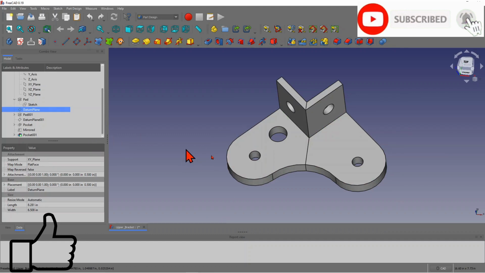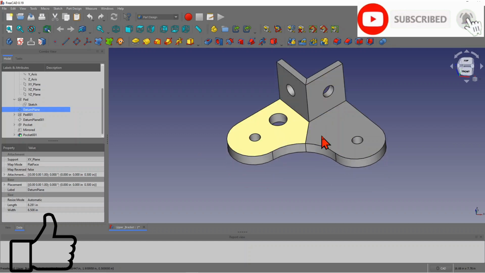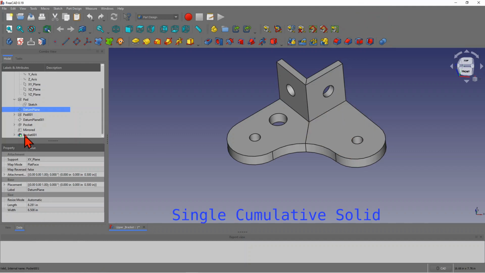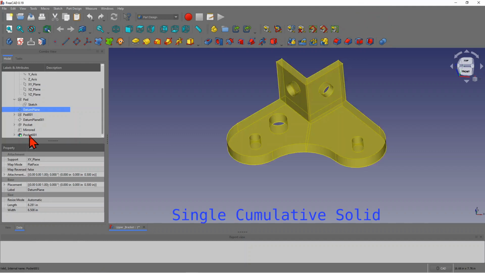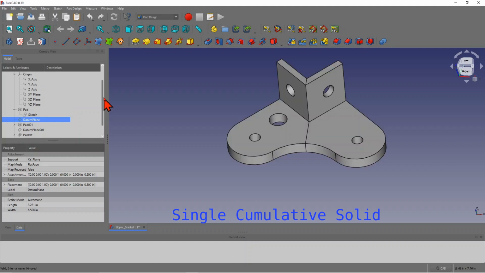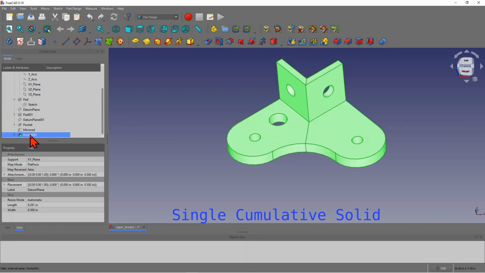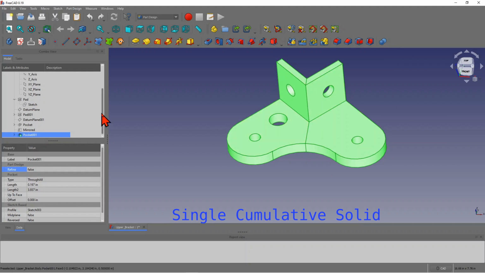Now one thing to keep in mind, this is a complete solid. Now if you can see, there are two parts to it. It's divided by this line, but it's one complete solid. As you can see, this is in compliance with the single solid philosophy, single cumulative solid philosophy of FreeCAD, because this pocket essentially has the entire body wrapped around it.